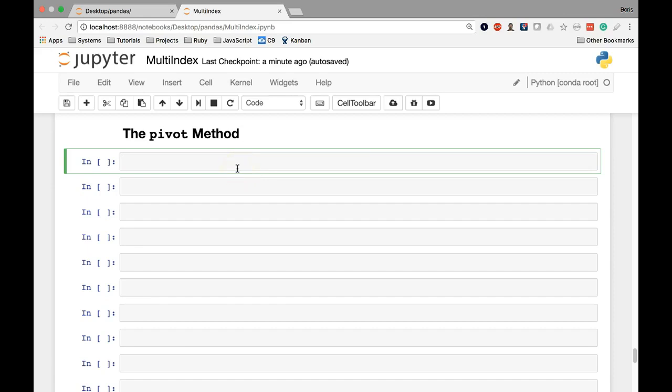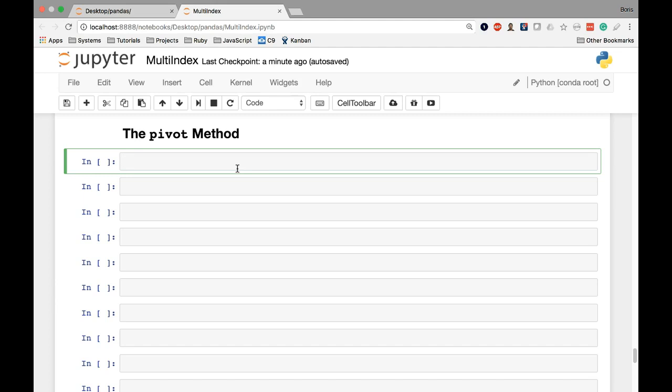All right, in this lesson, I'll introduce the pivot method, which is used to basically reorient a data set. It's used to take the values that are currently in a column and basically convert them to column headers. And I'll show you an optimal example and where you might want to use this in real life in just a second.